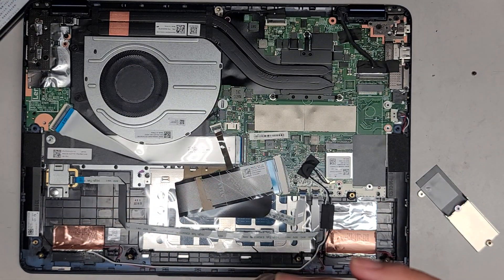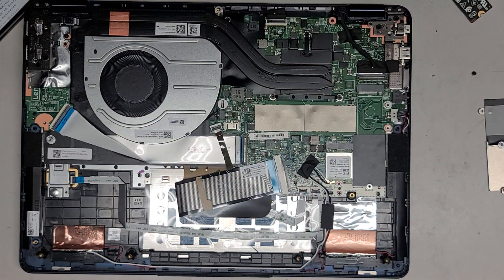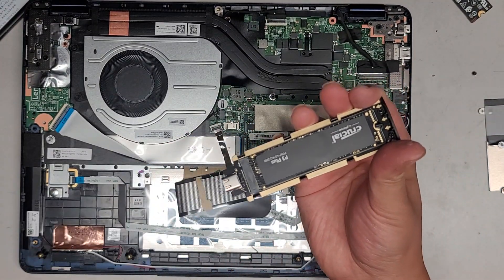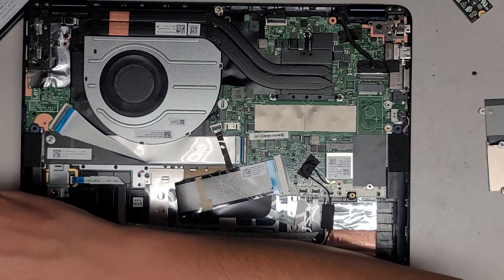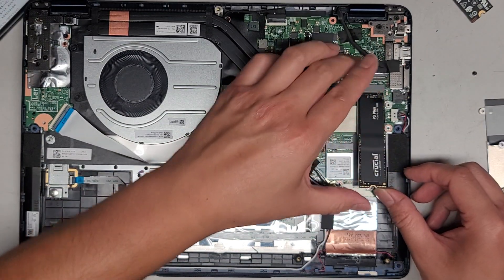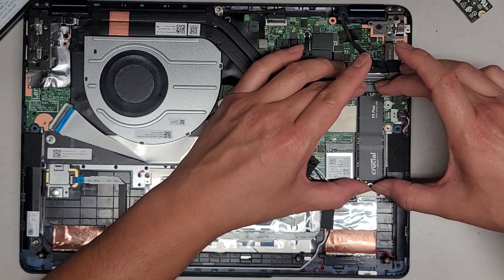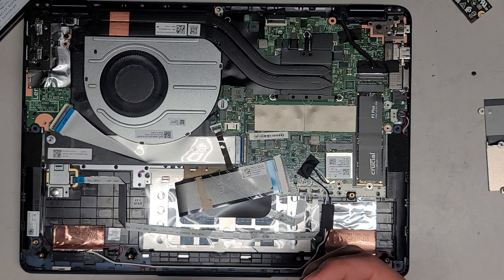You can see they use this smaller Samsung SSD. Usually these aftermarket Samsung SSDs aren't too good, so it's always a good idea to upgrade or replace them. I got the cloned SSD here, so we're going to pop that out and slide the new SSD into the slot. The customer brought this Crucial P3 Plus 4TB SSD, so we're going to drop that in — you can see it just sits right there.